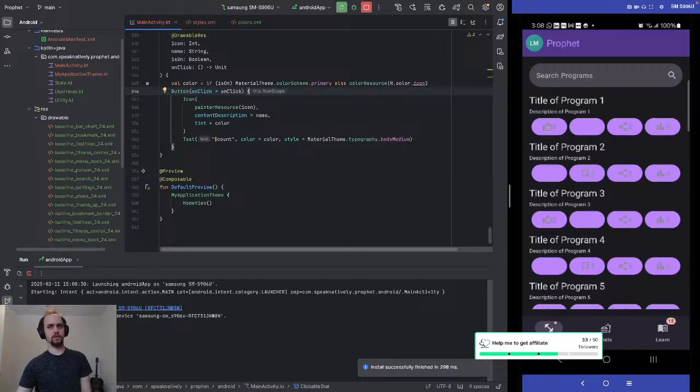Okay, and now we want to button ghost. Let's do this. This is something else we want to do.